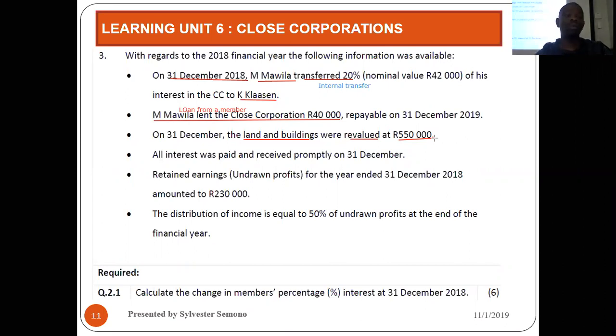So what we want to do, we have to go and check the balance given to us. Please quickly go and check from the list of balances the balance that is given to us for land and building. 480. But here they said it was valued at how much? 550. So 550 minus 480. Do you think we gained? Yes, how much did you gain? The difference. Use the calculator. Remember, just analyzing here. 550 minus 480.